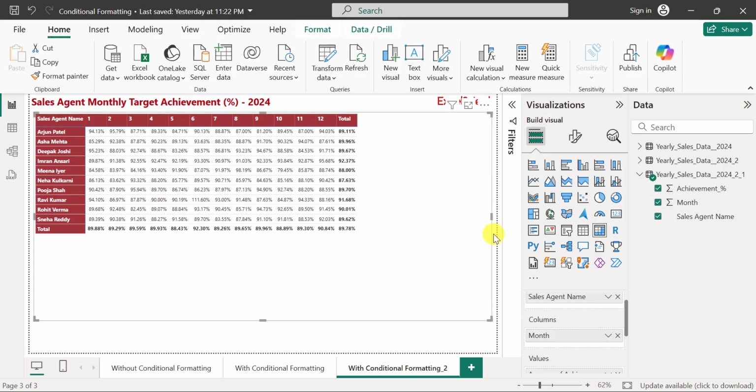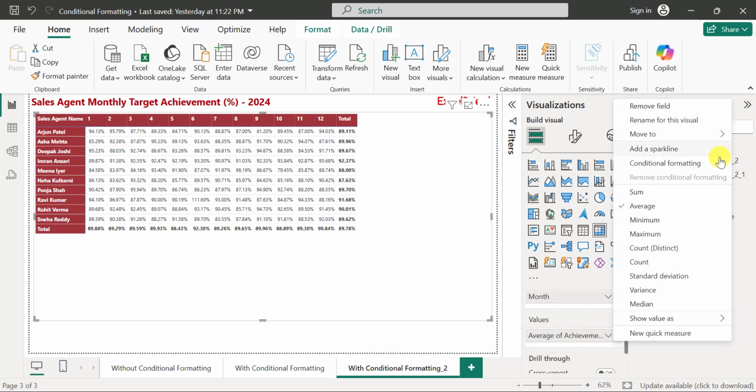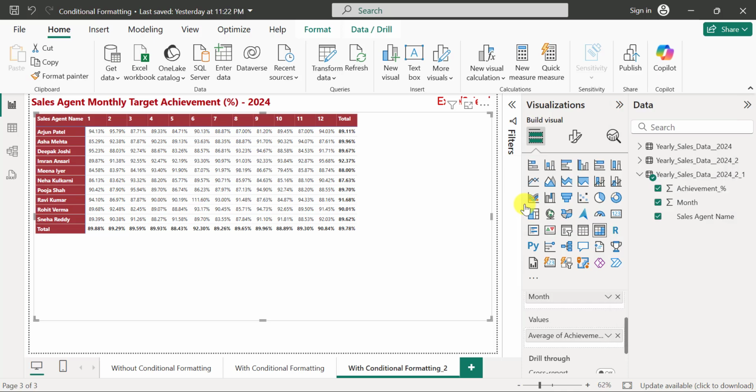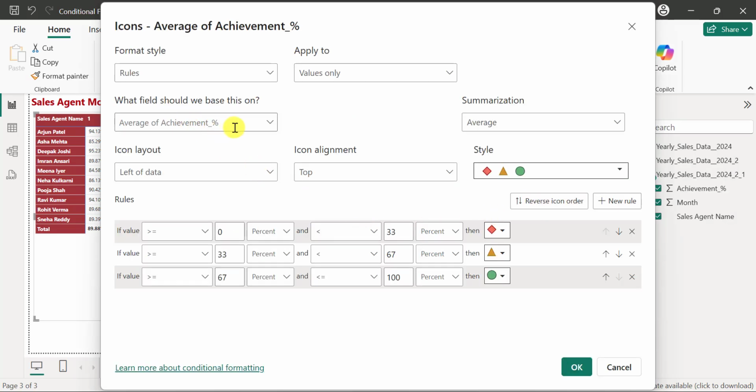Next we need to add the conditional formatting. Go to values, then conditional formatting, click on icons. Again we are performing conditional formatting based on the achievement field. Let's change the values: greater than equal to 80, less than 90, greater than equal to 90, and less than equal to 100.